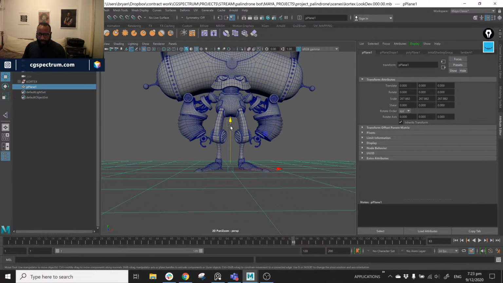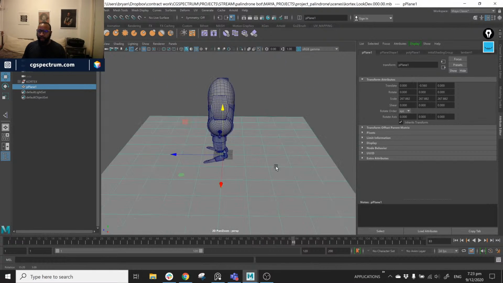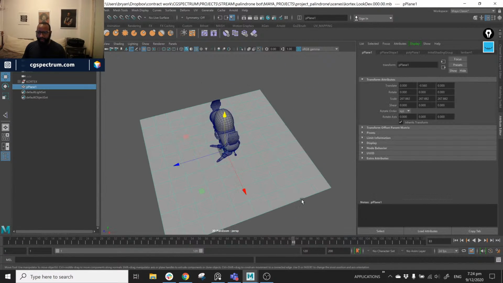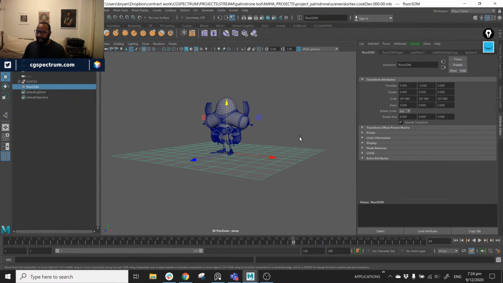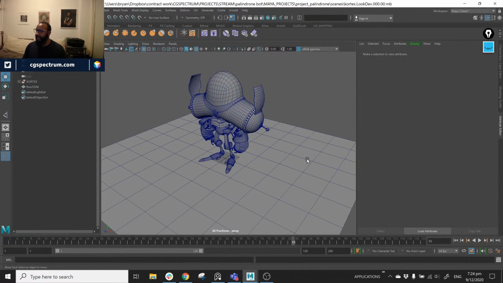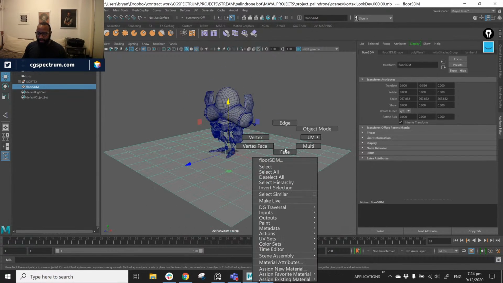Drop that down a little bit. Okay, so I'll call this floor DM. And this is just so I have something to catch a shadow, to show that he's standing on something. And I'll give this a standard surface.